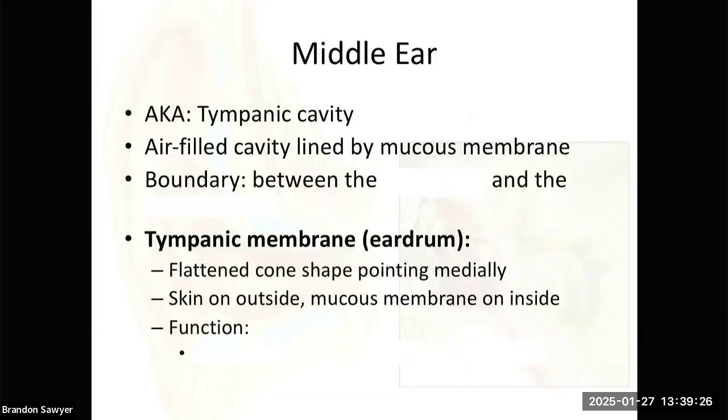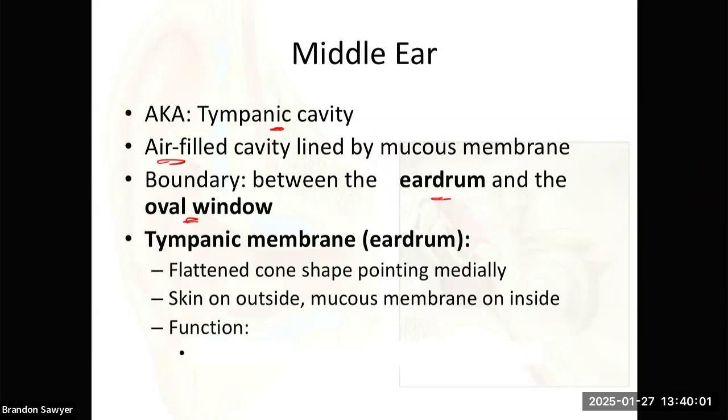All right, so then when we get to the eardrum next, the tympanic membrane, and then past that is the tympanic cavity, which is the middle ear. So this is again an air-filled space. Obviously the canal on the external ear is air-filled. The middle ear is also air-filled, but this is lined by a mucous membrane, and the boundary between the eardrum and the oval window, that's what makes up the middle ear. We'll talk about the oval window in a sec. But the eardrum, or the tympanic membrane, is the start of it, and then the oval window is the other side of it.